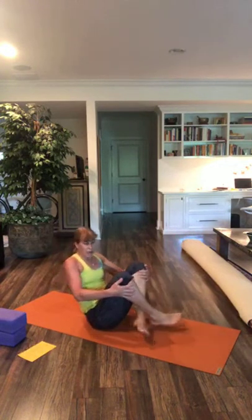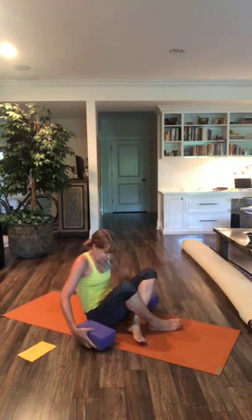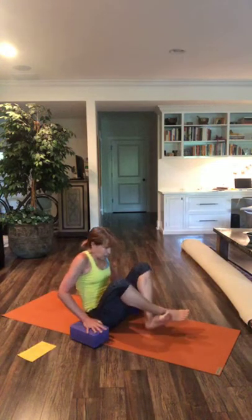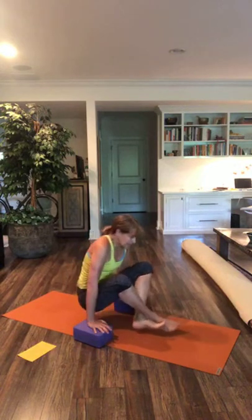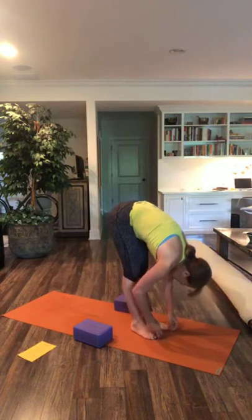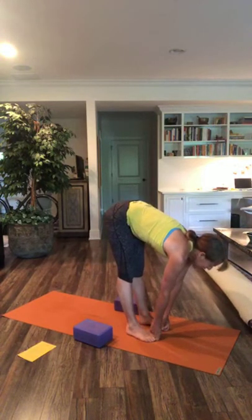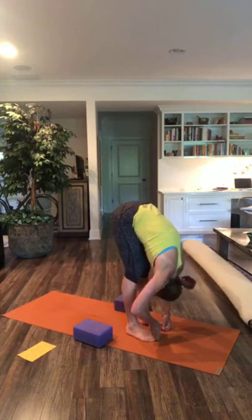Slowly lower down. Cross your legs. If you have your blocks, put them on either side of you. And then cross at the ankles. Breathe in, lift. Stand up. And then fold over again. Hold on to your big toes. Take an inhale. Exhale, fold.